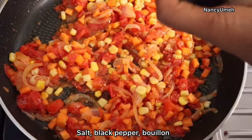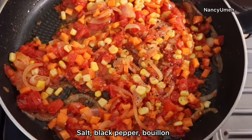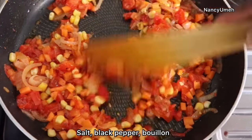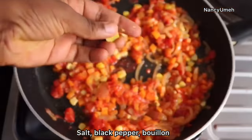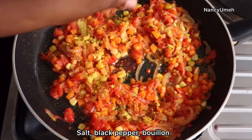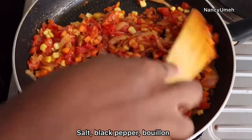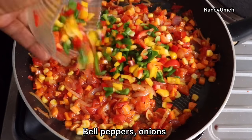If you don't have it, I think you should go and buy it. A very delicious salt. In fact, put some black pepper as usual. We're doing eggs, so we don't need all those curry and thyme. We just need the flavor of the eggs, okay? So add your bouillon. Just 1 cube is enough if you salted it very well. It's just for that umami flavor, okay?